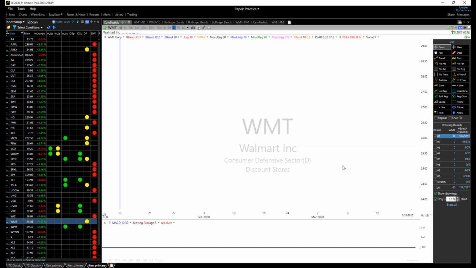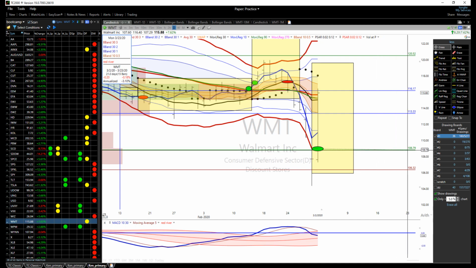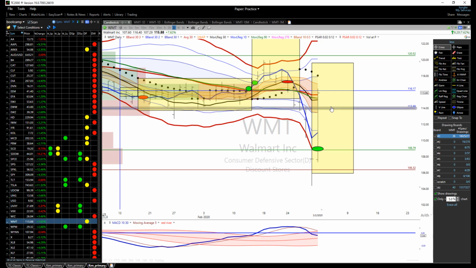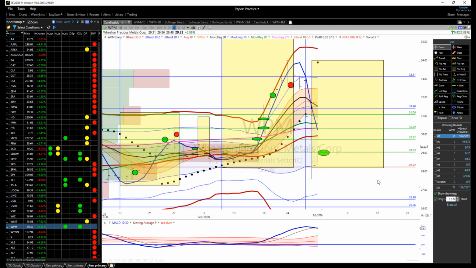Wiz, again, is cracked. Walmart was the big one, this is Danny's 5R trade, and that's the one I said I would buy the Z3 resumption with a stop down here below Z4. So we got this entry on a swing at 108, and it closed at 116. So we're 8% in the good, and I'm moving my stop up to here, and I'll add a second position if it breaks above the dragon skin. So Walmart for the win. It did almost better than Tesla, for crying out loud.